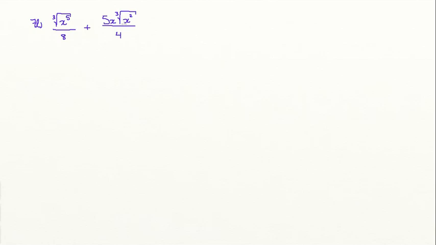I'm looking here, x to the 4th. I can't make that any smaller, simplify that. So is there a way to change this into the cubed root of x to the 4th? They're both cubed roots. That part checks. The stuff inside needs to be the same. So let's look at cubed root of x to the 5th. And yes, we can simplify. The cubed root of x cubed is x.